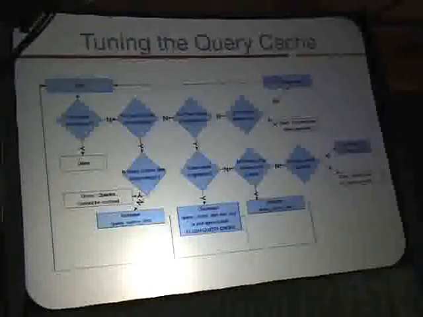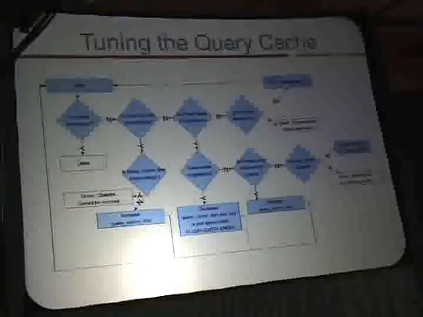Now, there's a lot of logic into why that might be true, but this might be a little difficult to explain. If you're not getting a good hit rate and your queries are uncacheable, then you may not have a large enough query cache limit. So you've got to look at that and see whether you need to increase your query cache limit to let those queries be cached.